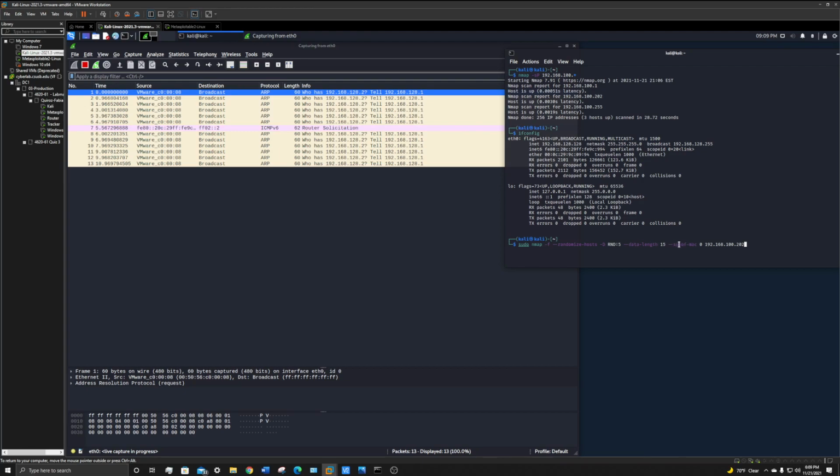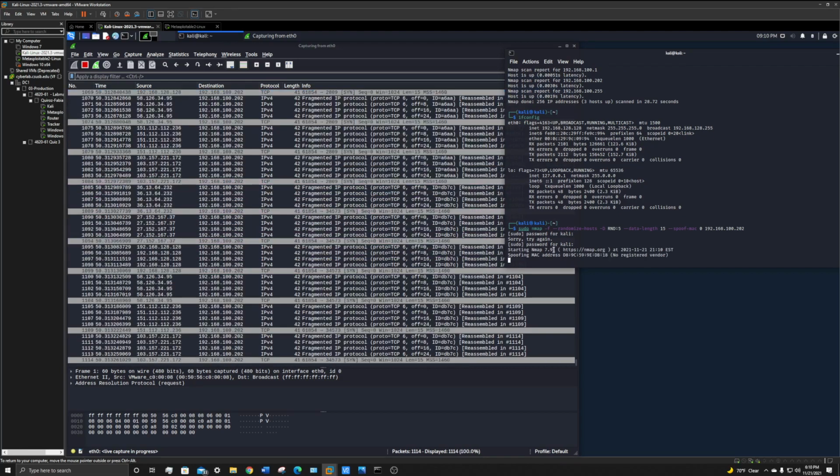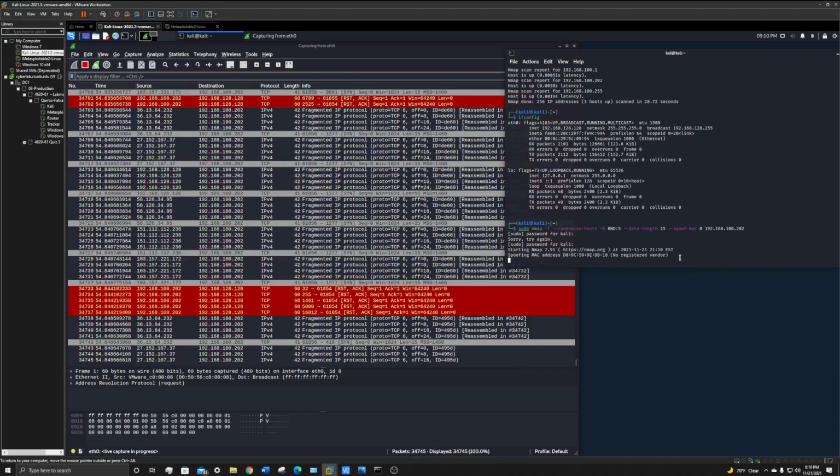The coolest one that I thought was spoof the MAC address. I thought that was a really cool feature. The data length, that's fragmenting your packets. I thought that was really cool. But enough talking, I'm going to show you what that looks like. So pay close attention to the capture here. Okay, I'm going to stop the collection here when it stops.